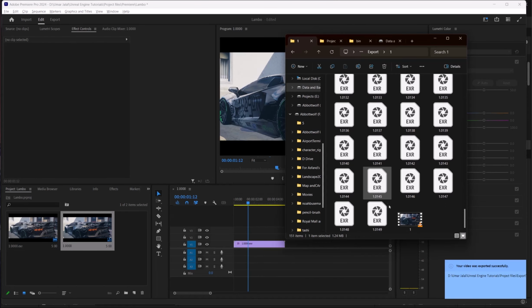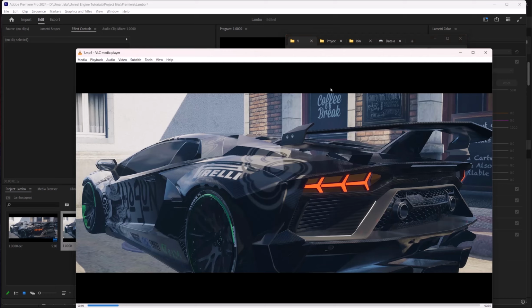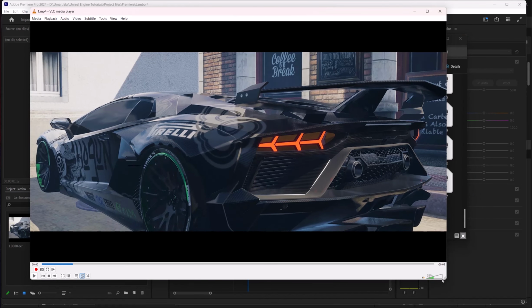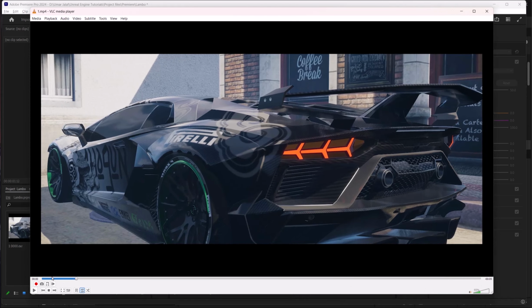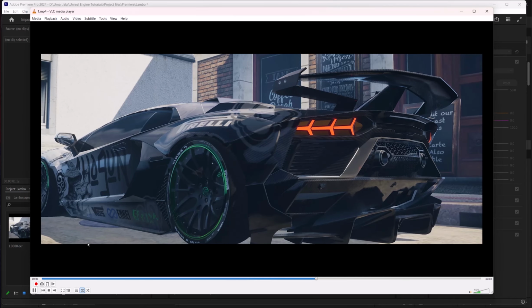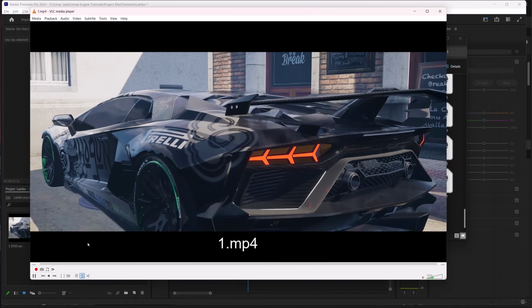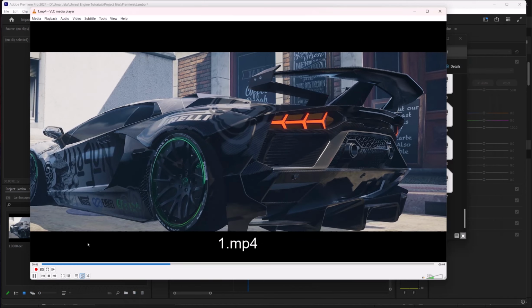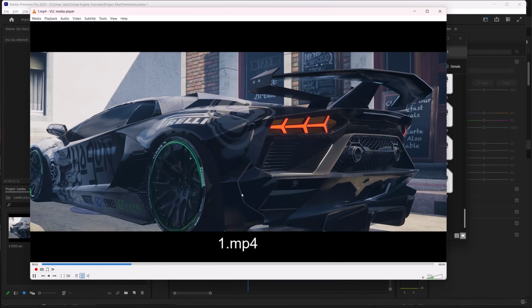So there you go. I'm going to play this. So as you can see, that's how easily we rendered a 3D model in Unreal Engine 5.